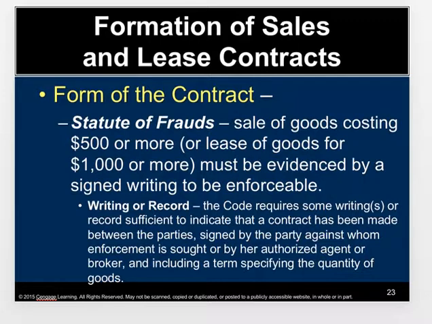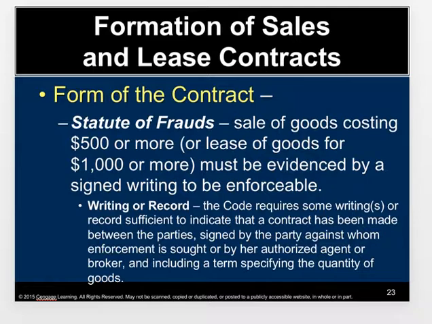What about the statute of frauds? We talked a little bit about that in an earlier chapter, but the sale of goods costing $500 or more, or the lease of goods for $1,000 or more, must be evidenced by a signed writing in order to be enforceable. We talked about the statute of frauds as it relates to real property as well, right? Any real property transaction needs to be in writing. But if we're talking about the sale of goods or for the lease of goods, then there's a monetary limit. And in this case, it's $500. So it's not very much.